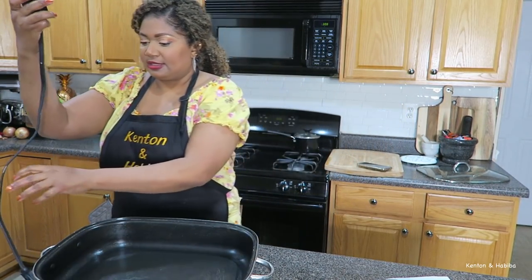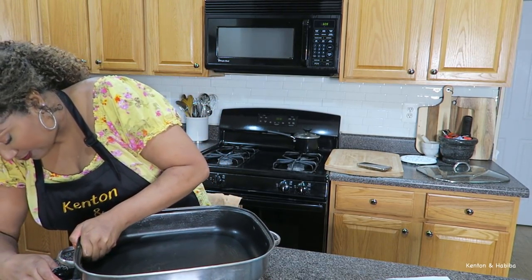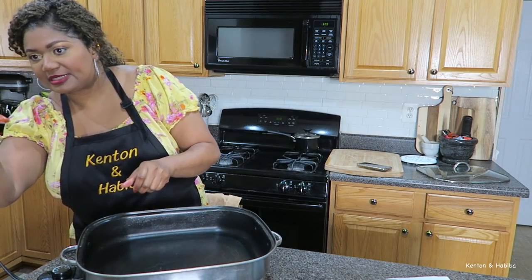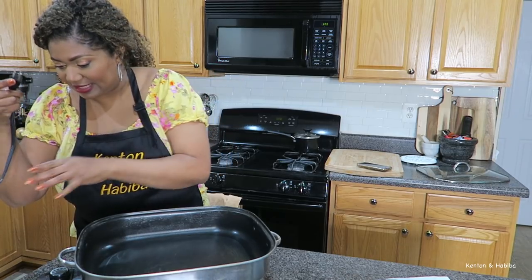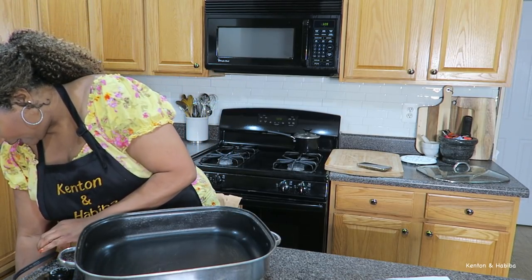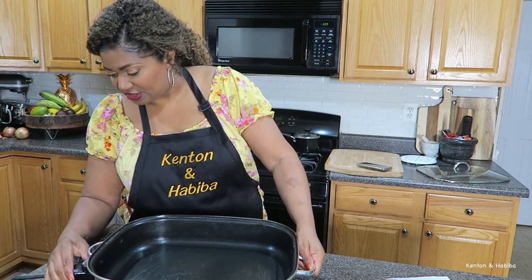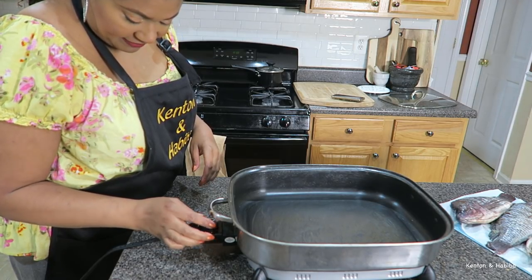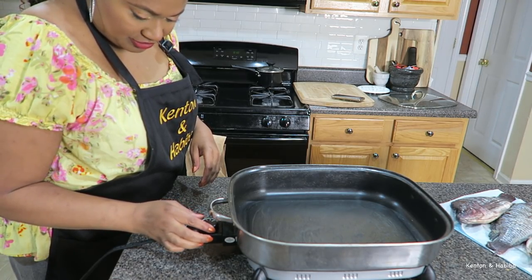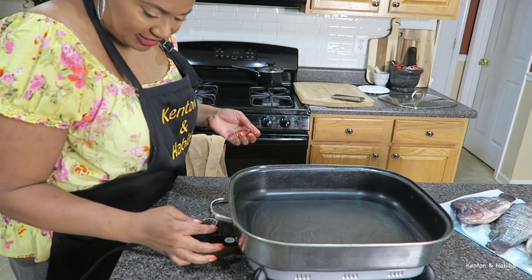And this plugs into the side. Okay, and then this plugs into an outlet. So I actually could use this outside because I have an outlet outside, but like I said, with it raining recently and on and off, I just don't wanna chance it. I'm gonna put it on the highest setting. It goes all the way up from warm to 200, 250, 300. We're gonna go all the way to 400 degrees Fahrenheit.